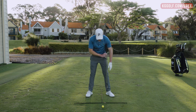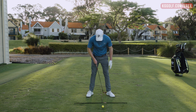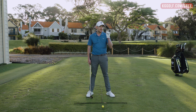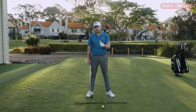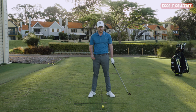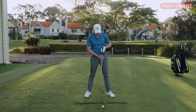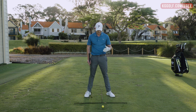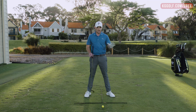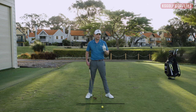It's as simple as this: use your base reference of ankles underneath armpits, and from there get a comfortable club head distance between the inside of your front foot and the location of the ball. That is where your ball position needs to be for nearly every single club when the ball's on the ground. The appearance of ball position will change — shorter club, bring the back foot in and it looks further back; longer club, bring it out and it looks further forward — but in relation to the front foot it stays relatively the same. Ankles underneath armpits, toes flared out, a comfortable club head inside that front heel.